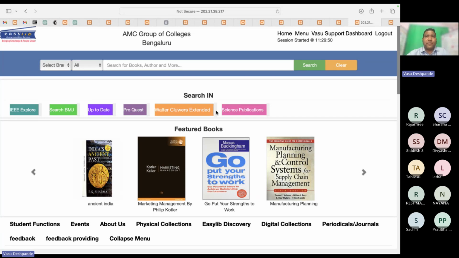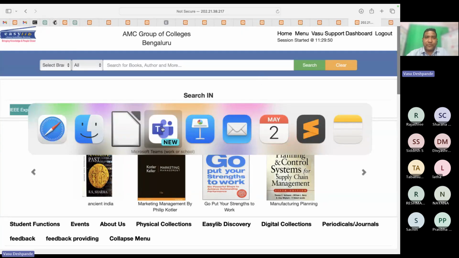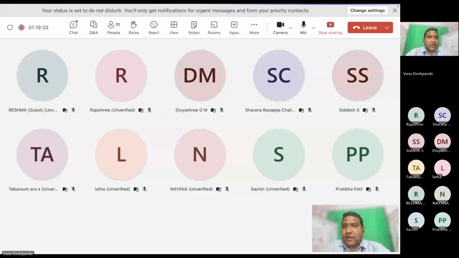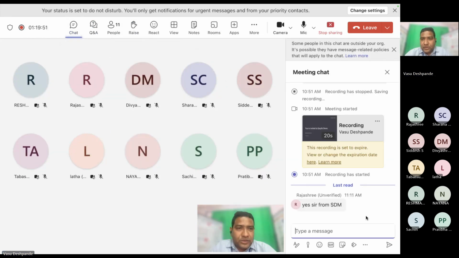Any questions? I'll open the forum. Please feel free to ask questions. Thank you. Reshma, Rajeshri, Divya, Shanmasappa, Siddesh, Tabassum, Lata, Naina, Sachin, Pratibha. Any questions from anybody? Or if you have questions, you can even put it in the chat, or raise a question by hand. Yes, she is from SDM. They are our long time customers from Dharwad, SDM Group Medical College.